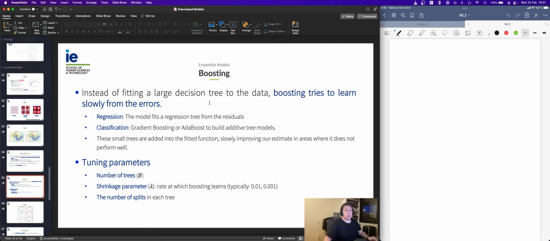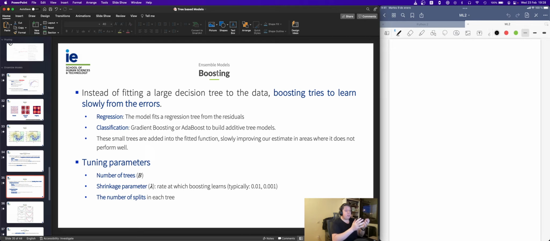So let's move on to boosting. Boosting is another type of ensemble model. As you know from the previous minutes, when we use bagging, we are basically taking different samples at the same time, and then we are training one tree per sample at the same time. So we take one tree with this sample, another tree with this other sample, another tree with this other sample, and the trees in this case will be trained and they will predict at the same time.